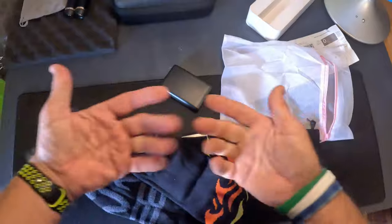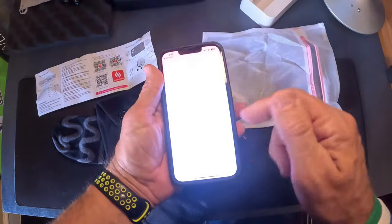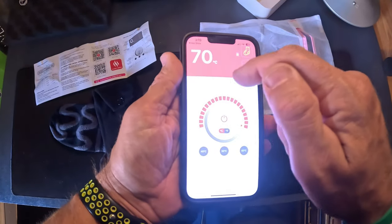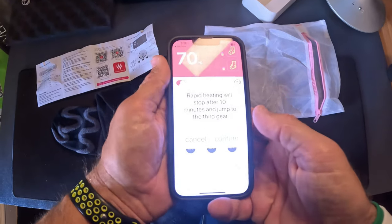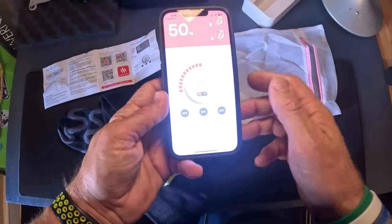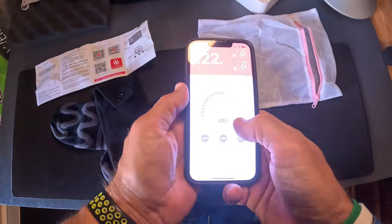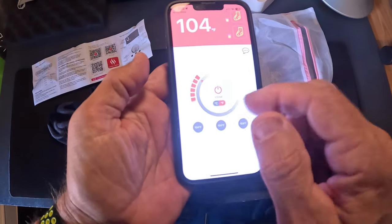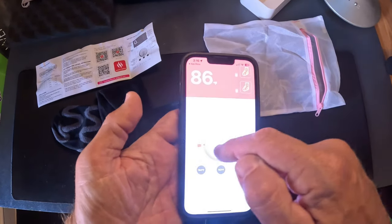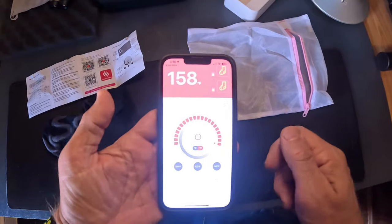Let's set this up and download the app and see what all these things do. Both batteries are in there. You just go find your product and check it out. I can turn it off, turn it up — those are Celsius. Can we change it? There's rapid heating that'll stop after 10 minutes. Look how I can set this up. How awesome is this that your socks are running off an app? This is the coolest thing ever. You have Fahrenheit and Celsius. You can go down to 86 degrees Fahrenheit and as high as 158 degrees Fahrenheit.